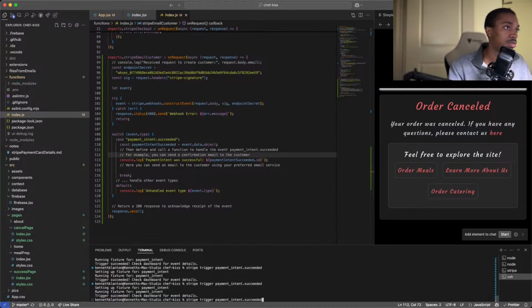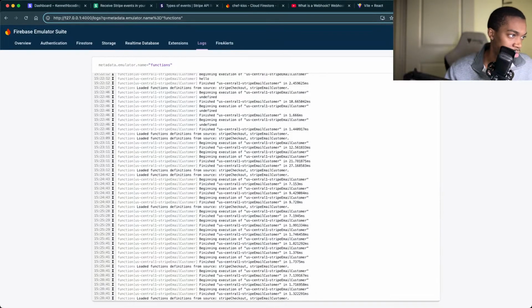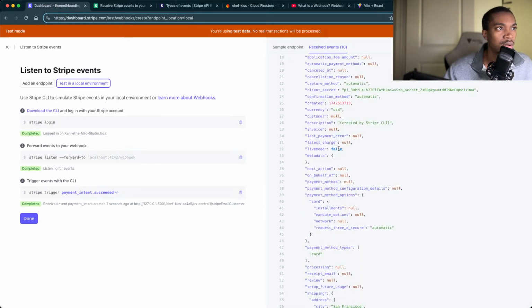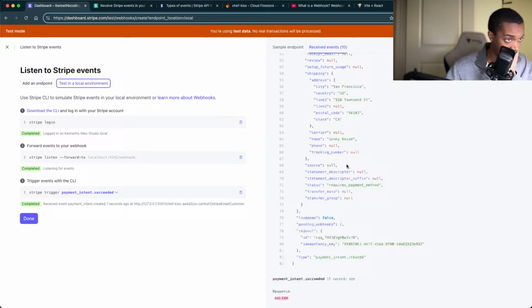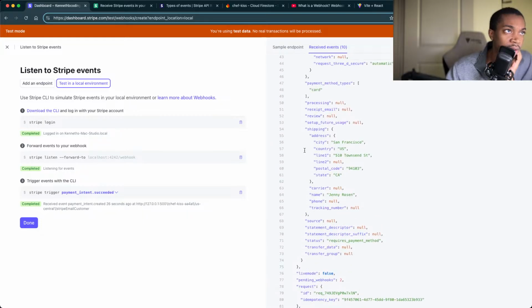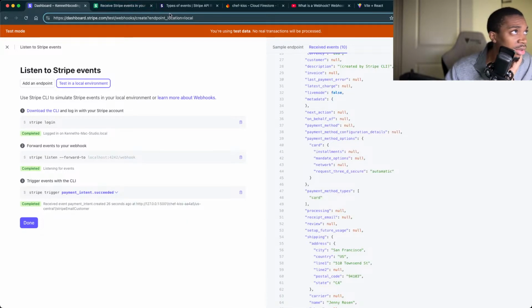Alright, so let's try to do something with if it comes back with something. Nothing. What the heck? Okay. Requires payment method. What? Huh. Requires payment method. Is there a way that I can handle that payment method?